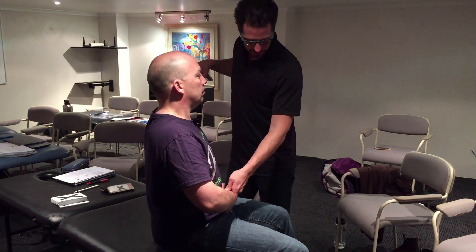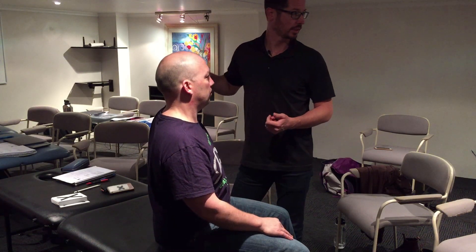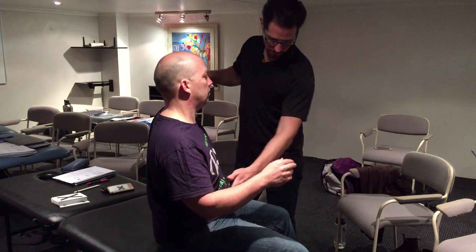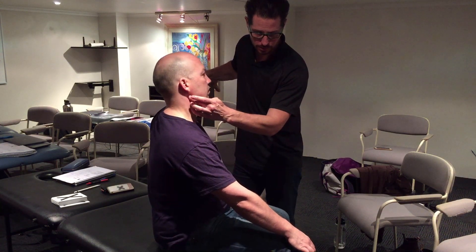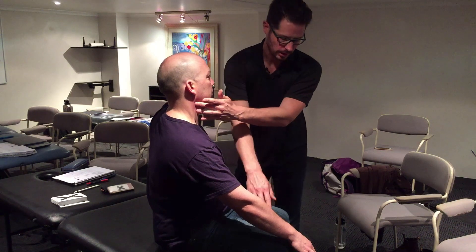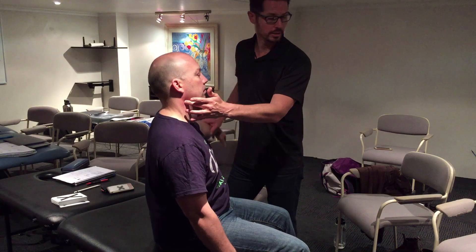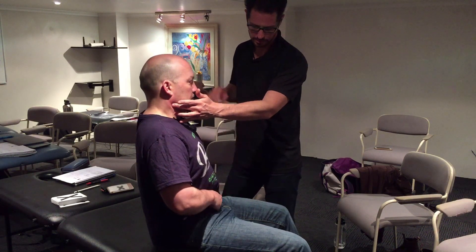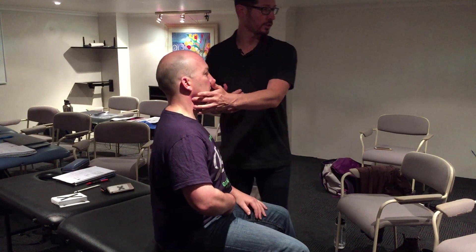If we do a double stim here — take your hand away — that's strong. So there's the secondary. Likely that's our main secondary. Let's have a universal TL here — find there. That's strong there, but right there it weakens. No TL. This might be our other end. Single stim is strong but double stim weakens — primary. TL the pubic symphysis — double — strong. So here are two ends.